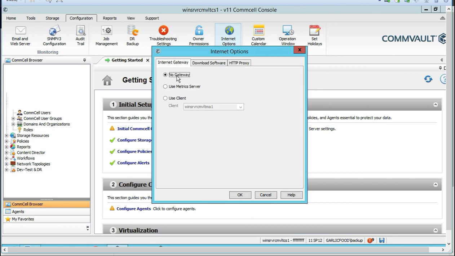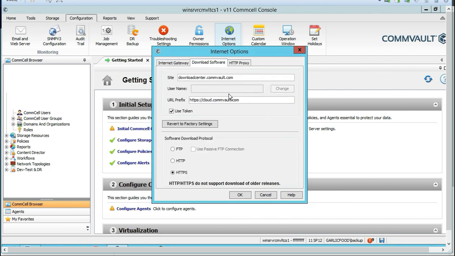You have the internet gateway, you have the download software, meaning I'm downloading software from CommVault, and this is where the settings are right here. A lot of times, if you're a site that doesn't go out to the internet, this is closed or they just don't have anything here, so they have to do it manually, and that just takes a long time. But in our case, it's a test environment, no worries.